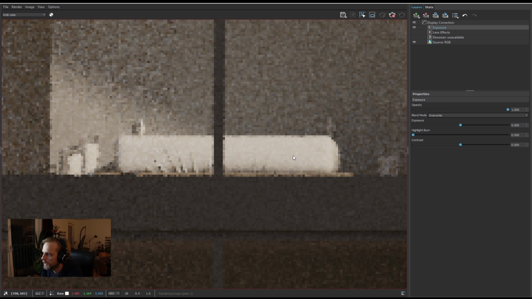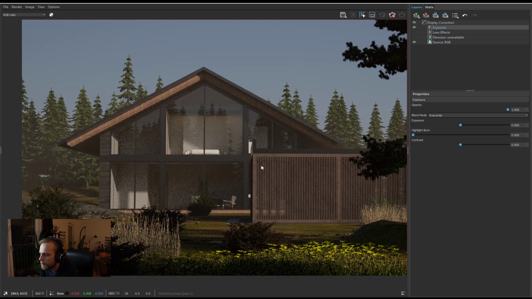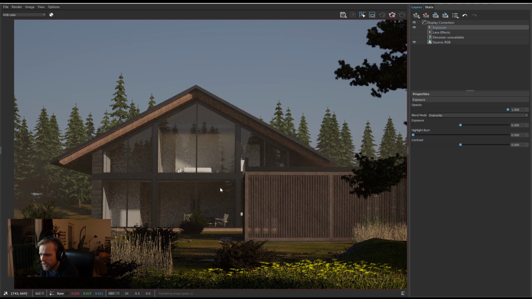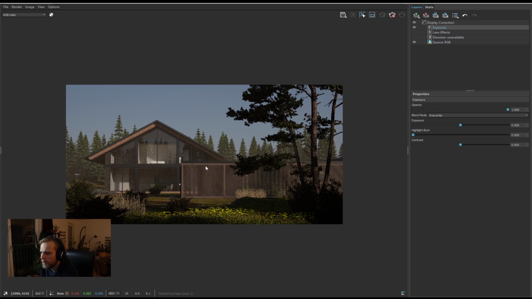So highlight burn is a nice tool, but in my opinion, when you decrease highlight burn, you're also decreasing the contrast of the image quite a bit, and you're decreasing the depth of the image. So with the highlight burn, I like to keep it at about half.